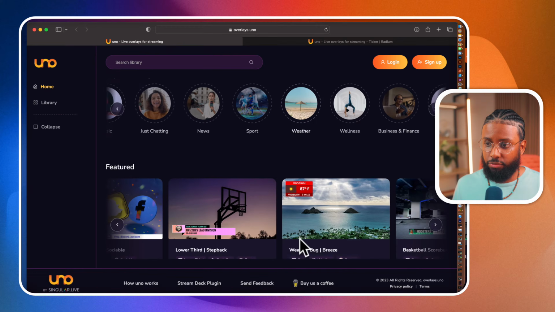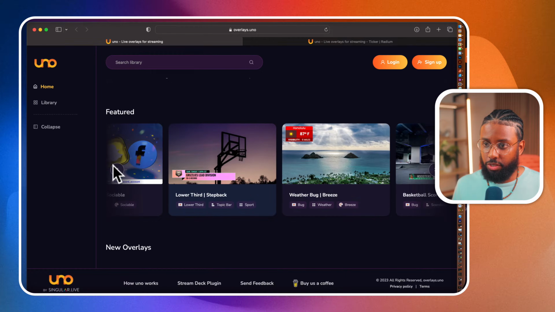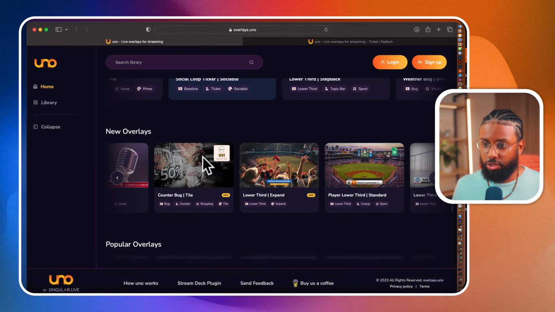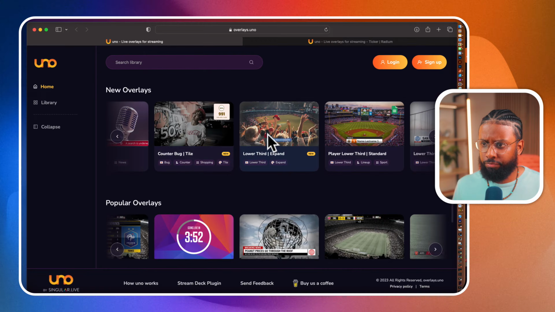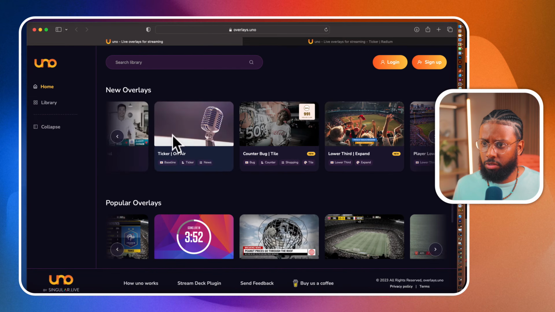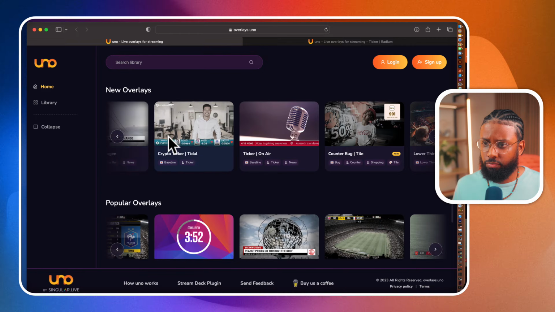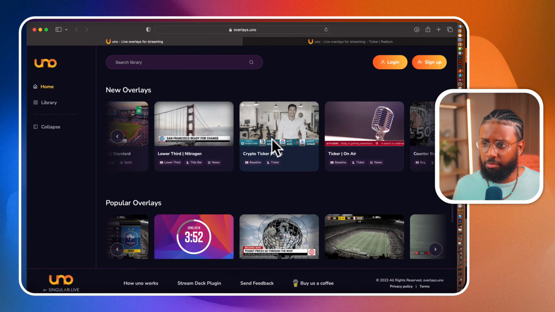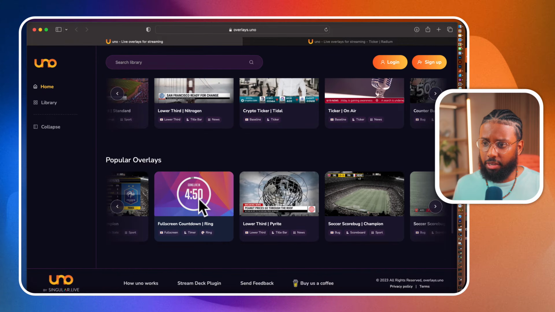For your Stream Deck. So as you can see, they have different overlays that they show here. Lower thirds, tickers, if you wanted to add information like stock market information and stuff like that, sports scores and whatnot, countdowns.